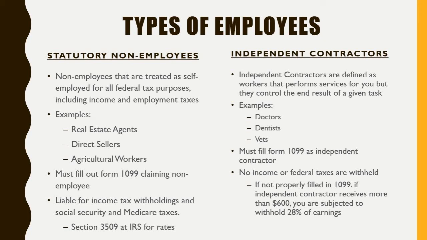But the difference here is, at the end of the day, the real estate has one task and one goal. No matter who is doing the job, the task is the same. They're all in the business to sell homes, right? So at the end of the day, the result is the same for statutory non-employees. The difference between a statutory non-employee and an independent contractor, since they are very similar, well, same thing with the independent contractor, right? They act as if they are self-employed as well. The huge difference is the end result is going to be different.